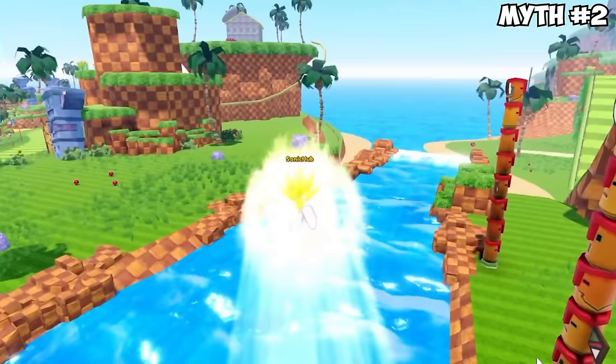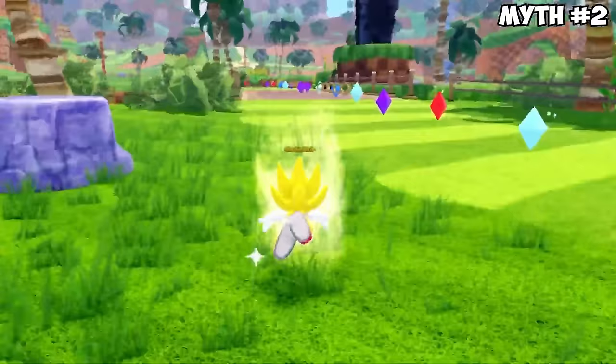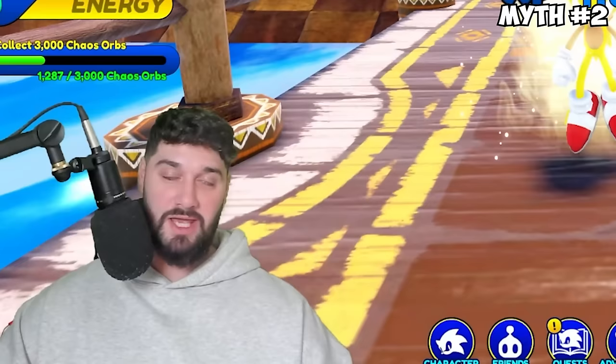So for some reason, they added a new animation for Super Sonic. Let's see what happens if you run through him. Boom, boom. Yeah, he grinds on them. But yeah, Super Sonic does have a brand new animation when he hits Badniks. That myth is confirmed. Let's move on to the next one.